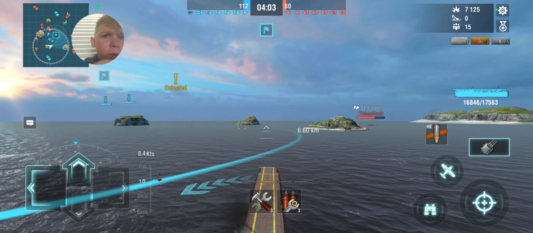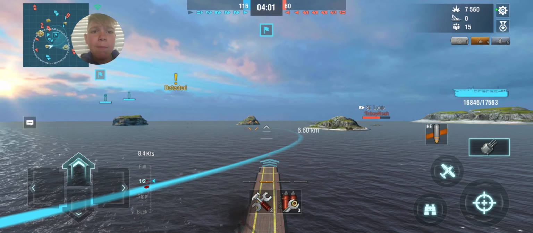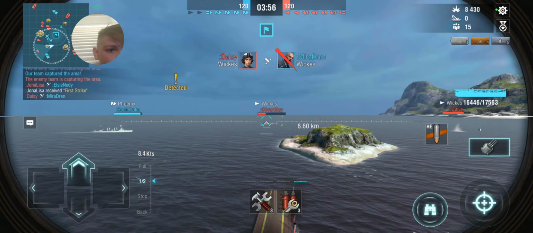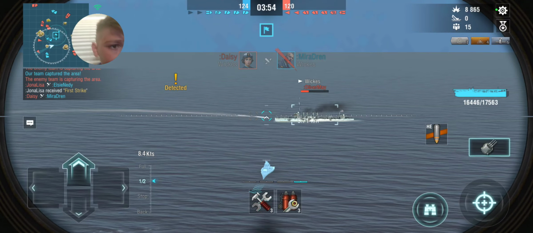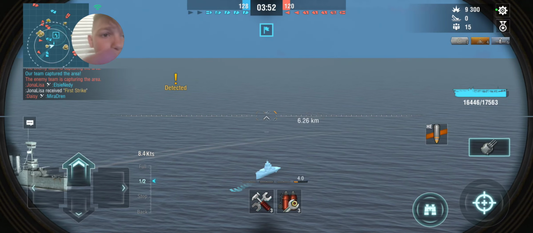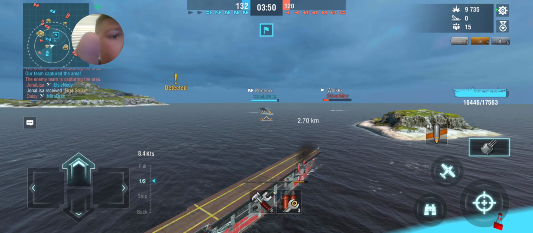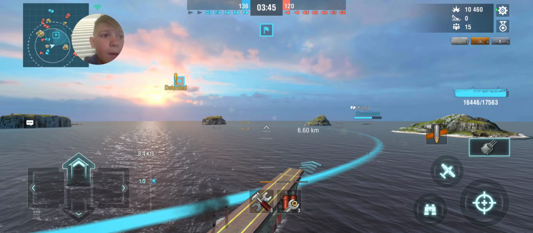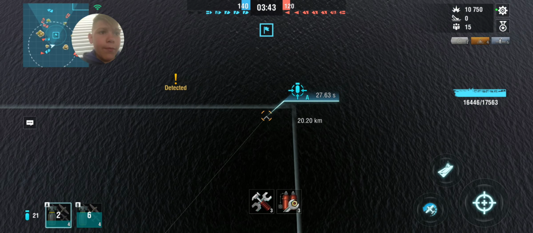Bro, quit it. I hate being bullied. Okay. Quit. I'll shoot at you. Yes, thank you. Who are you? A cruiser? Yes, thank you. Phoenix. You're really helping me out. You're saving my life. 6-6 or 7 there. Oh, snap.